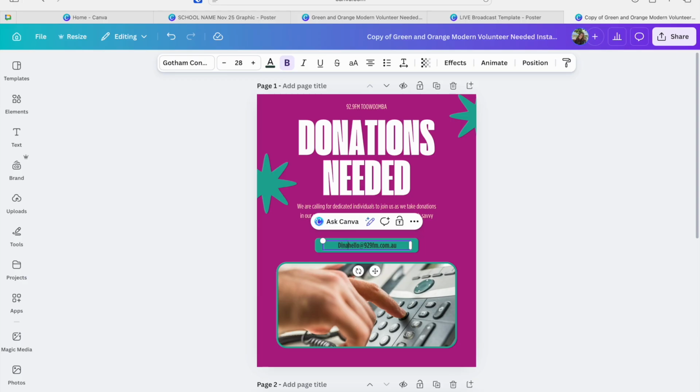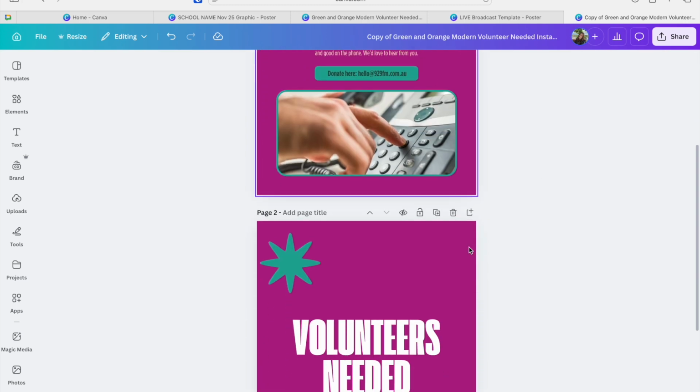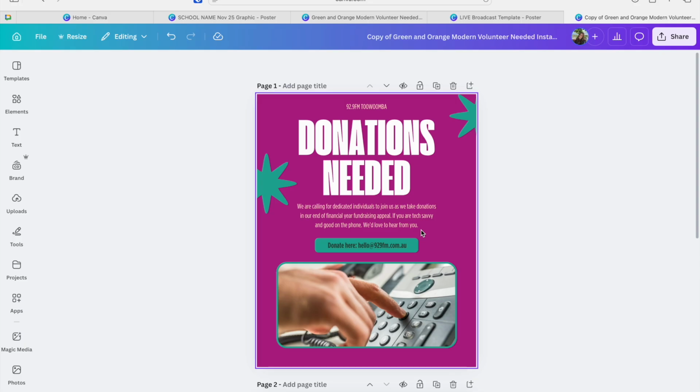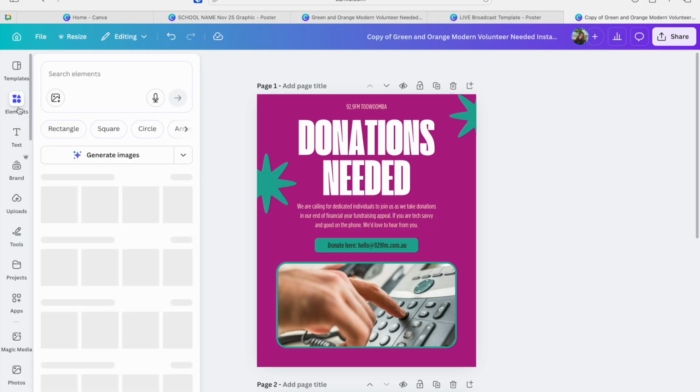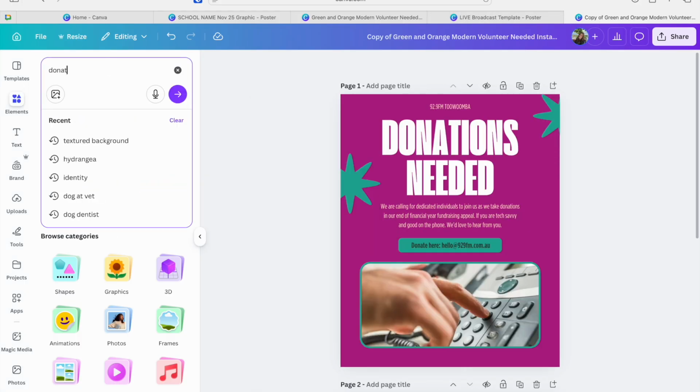You can click donate here and put your website there, and then you have a different template that you've already created because you're not starting from scratch every time. And then we can change the photo to a donation photo.